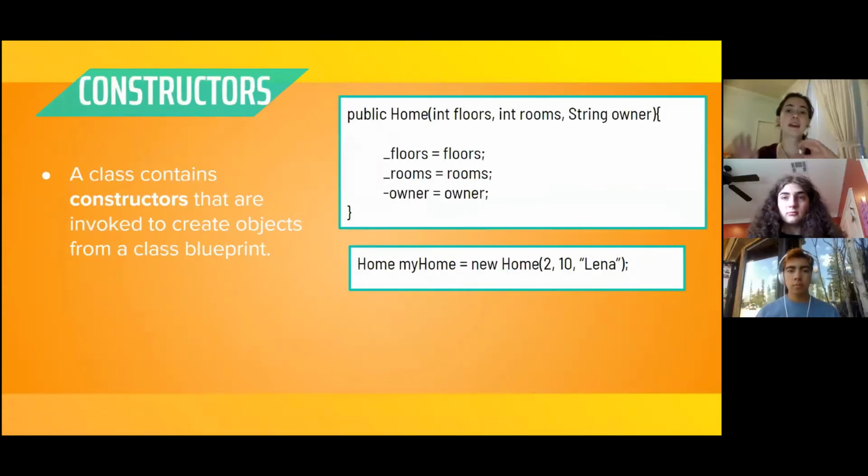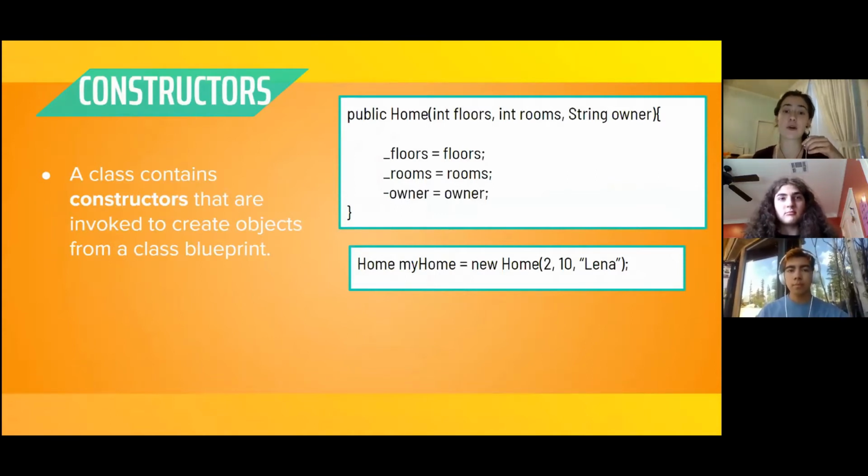Okay. Now here's where things kind of start to get complicated. There's something that are called constructors, and they're inside classes, and they're formatted similar to a method. I guess essentially they are methods, but they're like a special type. And so basically they define certain things about a class.